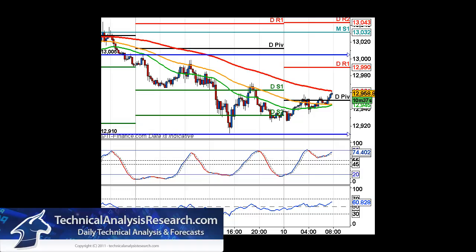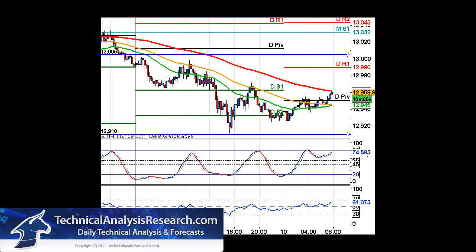So first of all, we're going to look at what the Euro did yesterday just to cover our analysis. Now, if you guys watched the Euro-Dollar video yesterday, we had two options. One was to go long if you broke above the central pivot here, hold it as support, and get long in the market. The other option was to get short if we broke the DS1 level, which is here, and trade the breakout down towards the DS2 level, and then if that gave way, trade it down towards the 129.05 level.